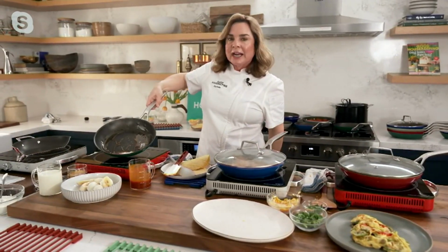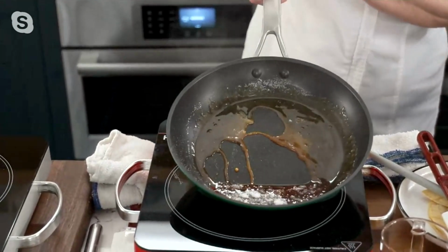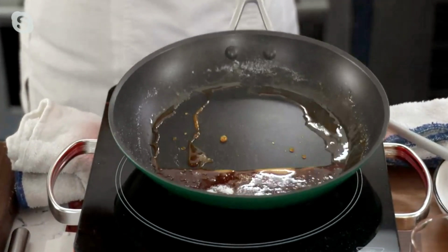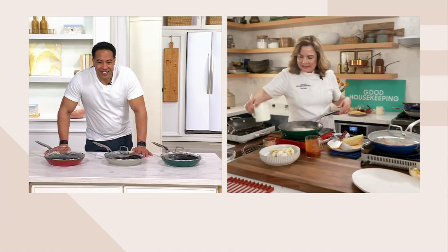But look at this. Look at the sugar. Can you look at that sugar? I mean, that's just melted sugar. And do you see how it's sliding away on there? Yeah. I mean, isn't that incredible? And what's crazy is you didn't put any spray in there. That's just the pan. Exactly.